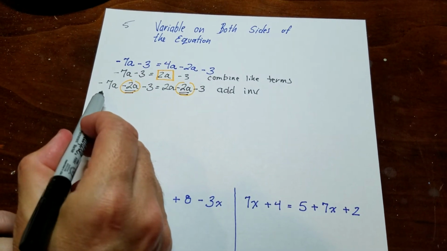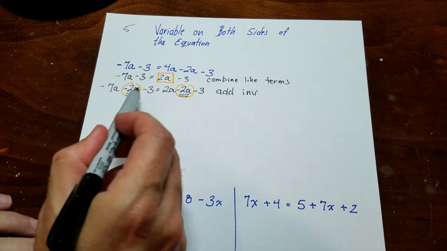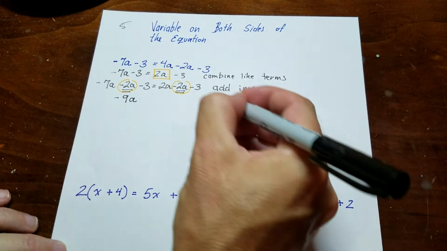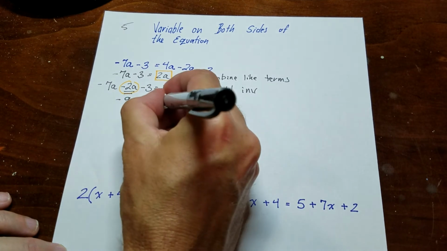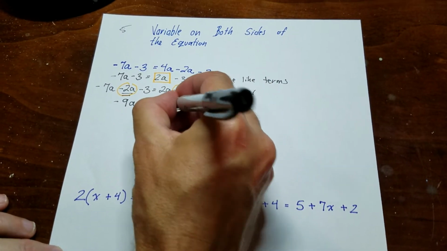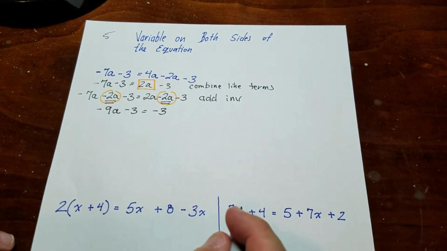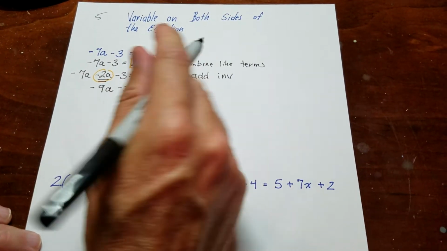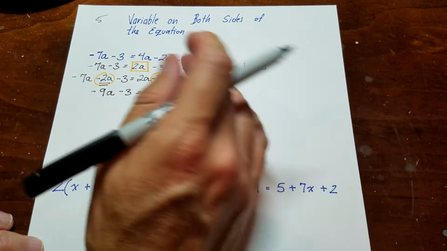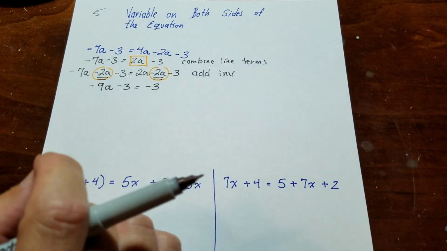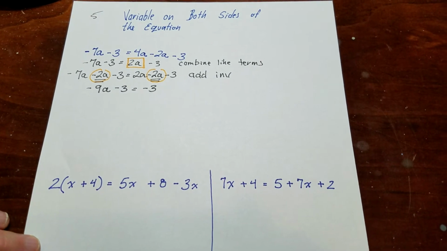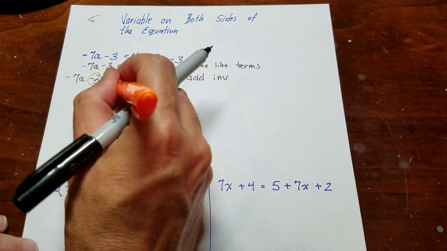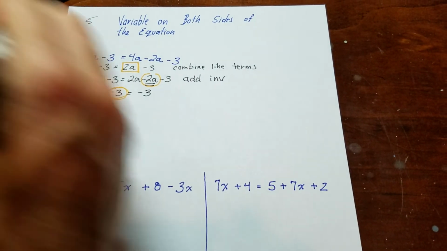So now I have 7a minus 2a, which is 5a, and then I have minus 3. And then over here I have a minus 3. So now, if you look, this is a 2-step equation. After I've done this part right here, it's no different than the 2-step equation, which is the 3rd video. I'm going to start with my constant term, so I'm going to go ahead and deal with this guy right here.